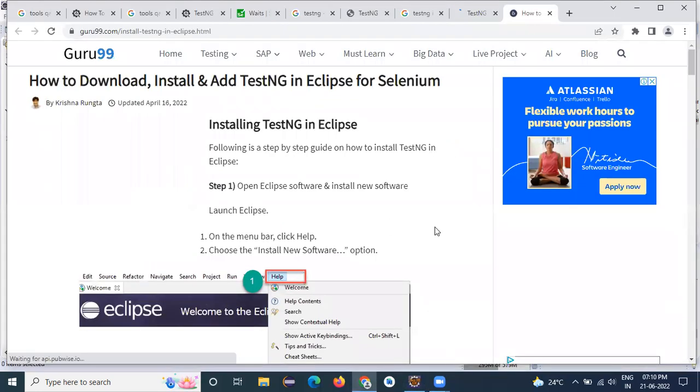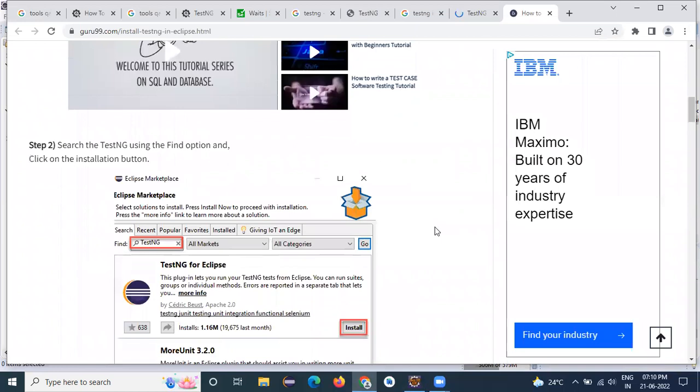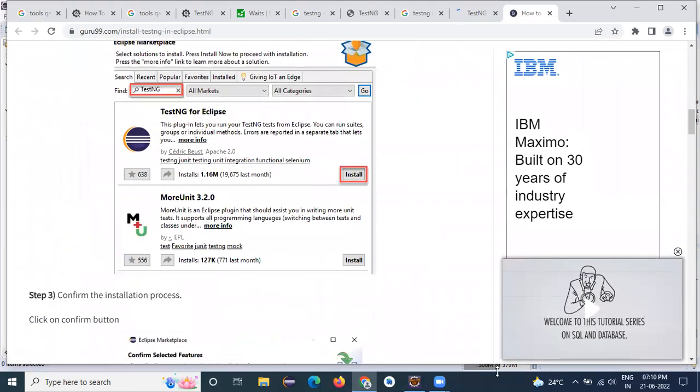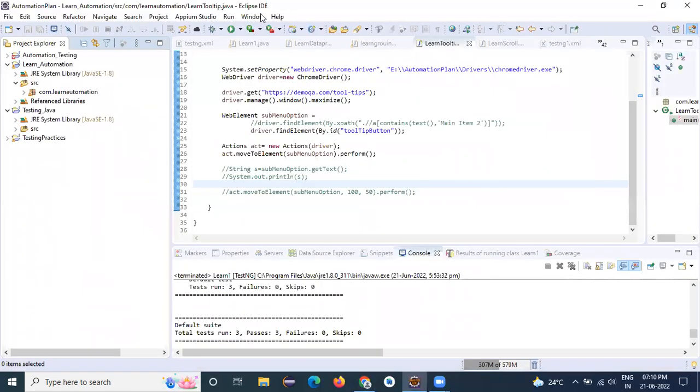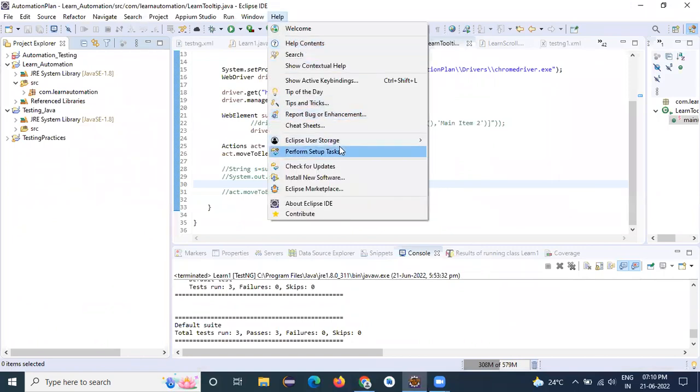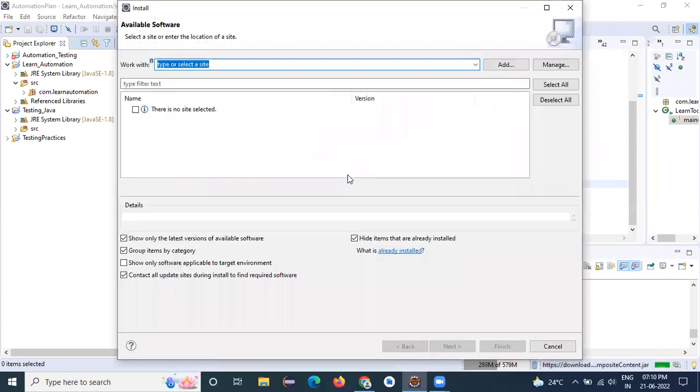Let's see somewhere if it should come, or here also you can search.